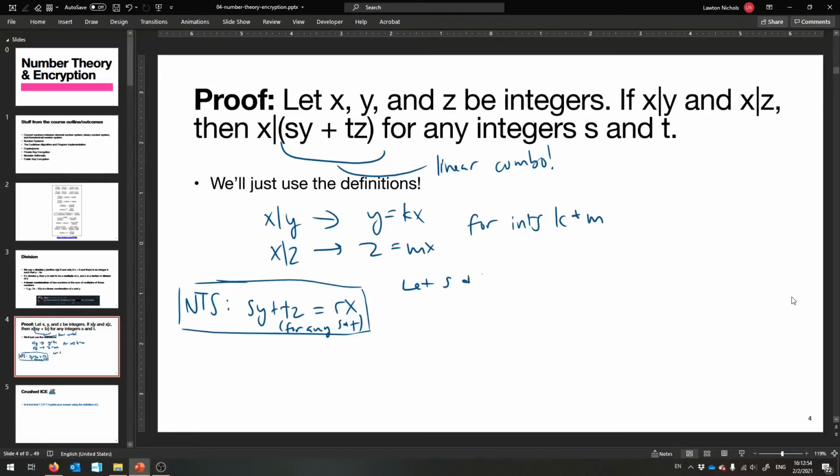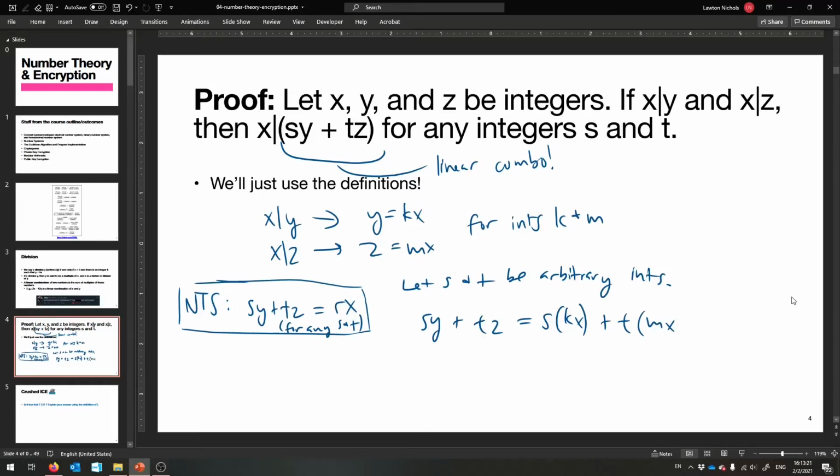Let s and t be arbitrary ints. Okay, so sy plus tz, well, following our definitions, we have these for y and z. Plug them in. That equals s times kx plus t times mx.